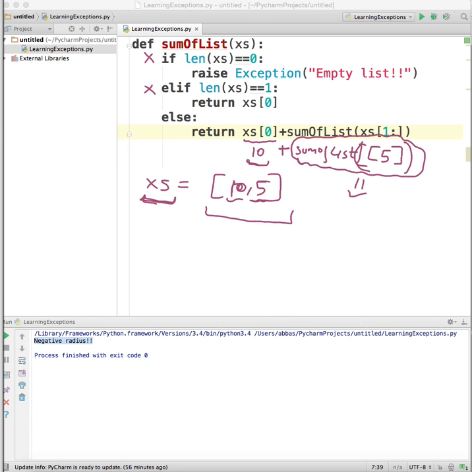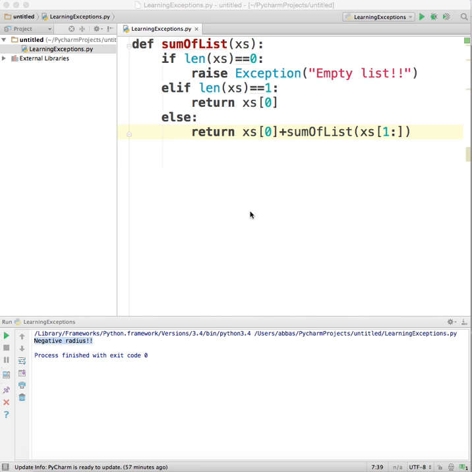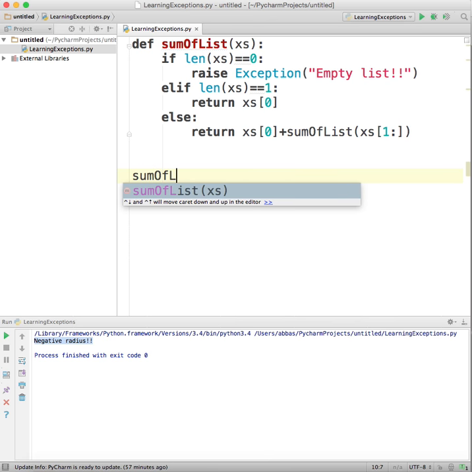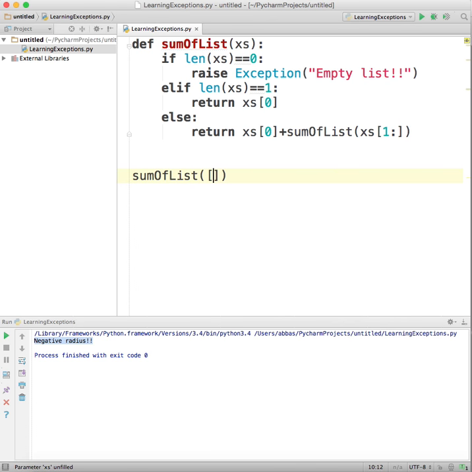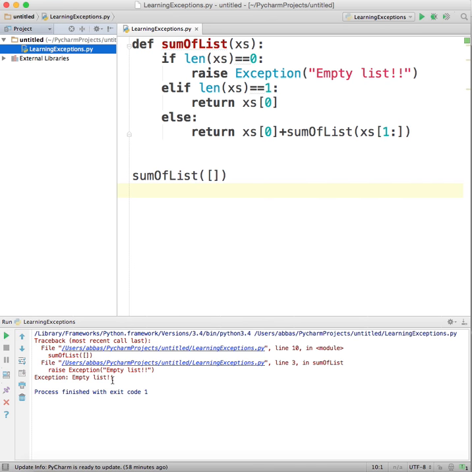Okay, so let's just write this code. Let's debug this and see how this works out. So now if I say sum of list, and let's pass in first the empty list and see what happens. If I run my code, there you go, I'm getting back an exception. Okay, but why did I get all of this jargon here? If you're following along from my second video, which was regarding exceptions, remember this piece of code isn't inside a try catch, so that's why all of this is getting thrown at me.